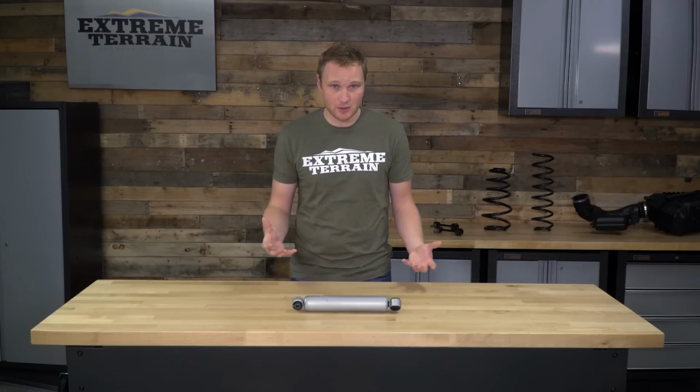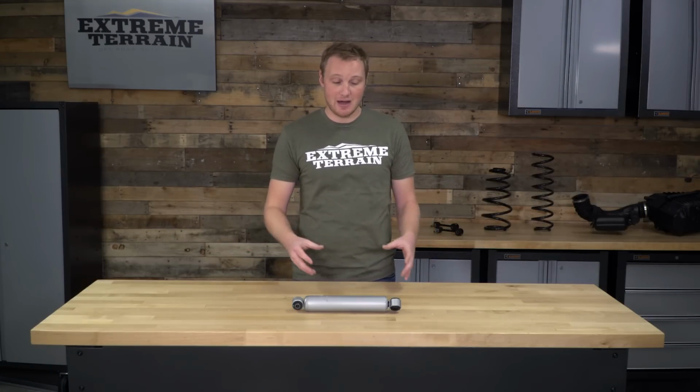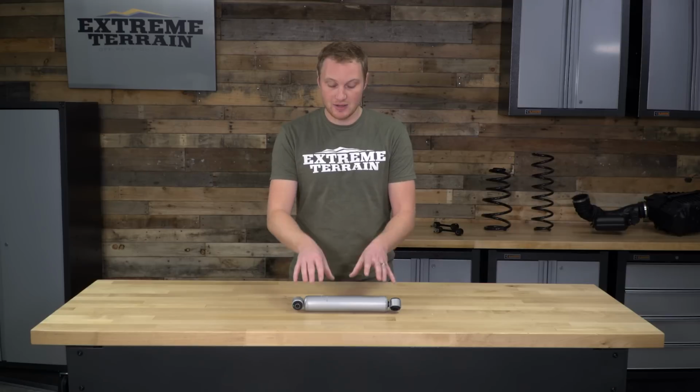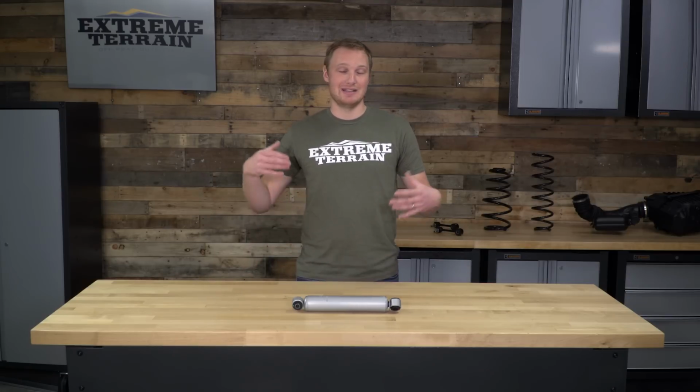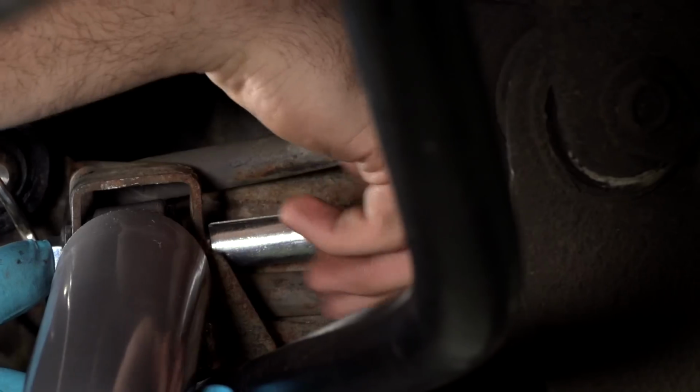Even if you leave a nut on there, there is a chance that you're going to mushroom that and damage it. You could try using a pitman arm puller or a ball joint puller of some type, but again, really the best way to do that is to strike the drag link perpendicular to the taper fit bolt. Also, a good penetrating oil is going to help. You may need to use a little bit of heat, but once you get that out, it's really a simple matter of installing your new steering stabilizer in the exact same location as your factory one, using all of the new hardware that comes in this kit.